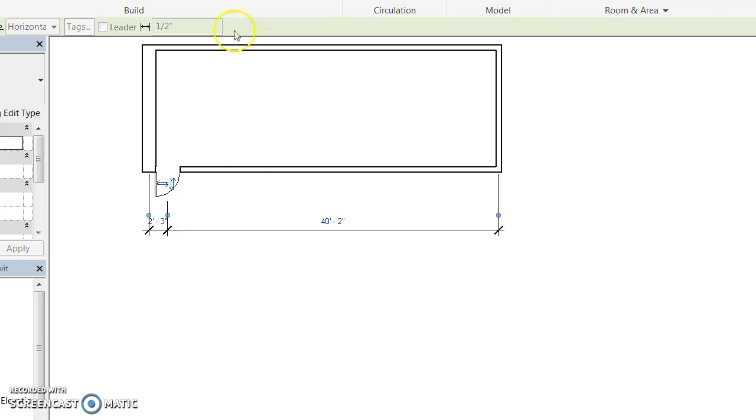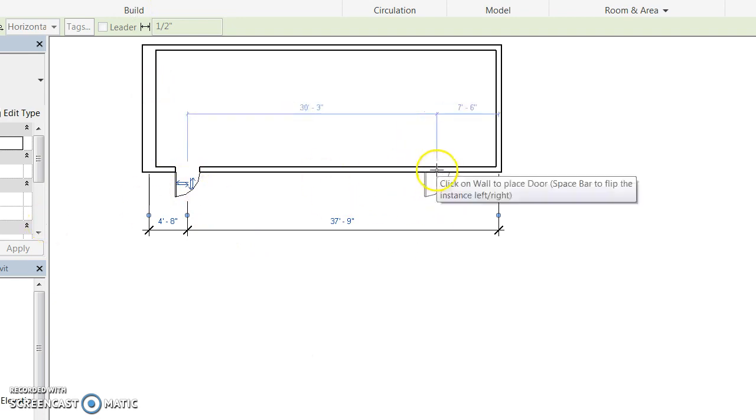And if I hit enter, then it moves it over. Now I'm into the wall there, so it's probably not quite that exact measurement, so I may have to do, let's just say, 4 foot 8 inches. And there's my door. And then I'm going to add my other door over here.